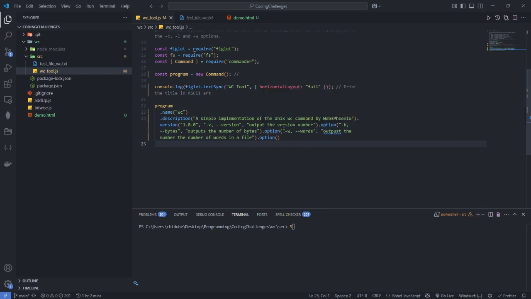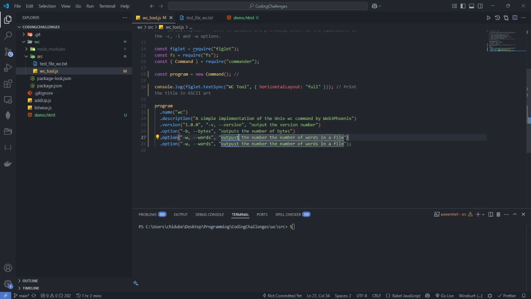In fact, let's just copy this and paste it here. Which other one do we need to pass?